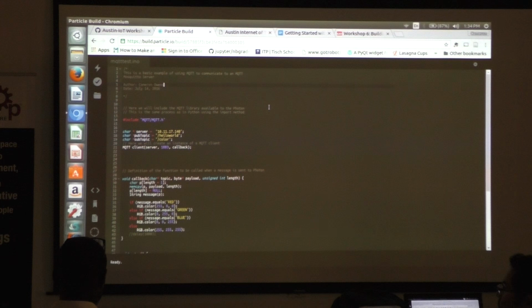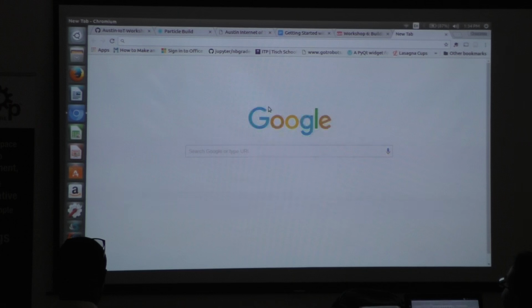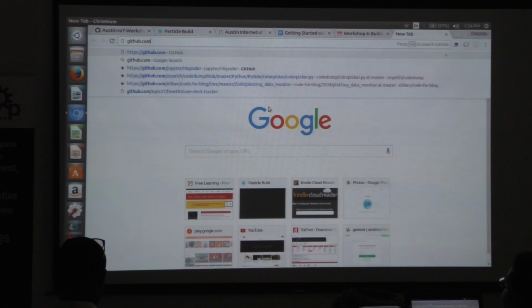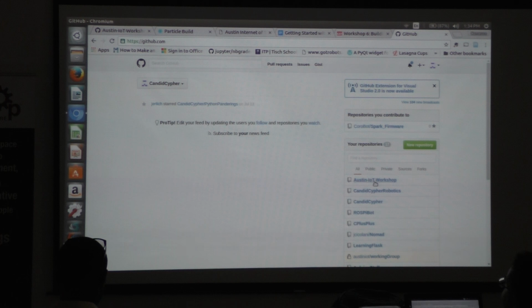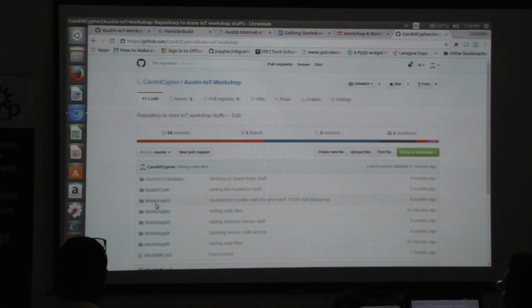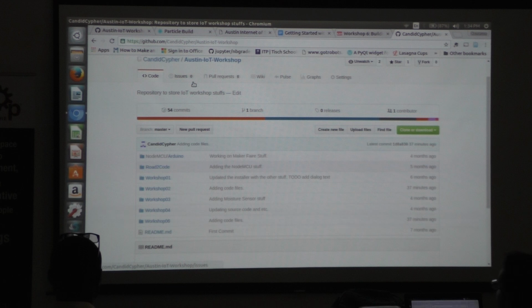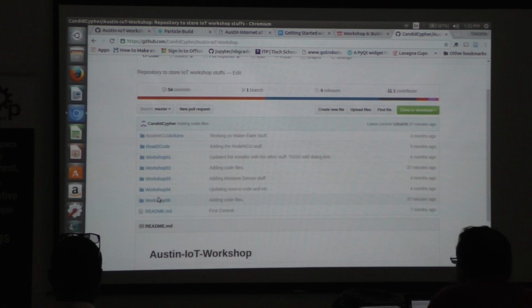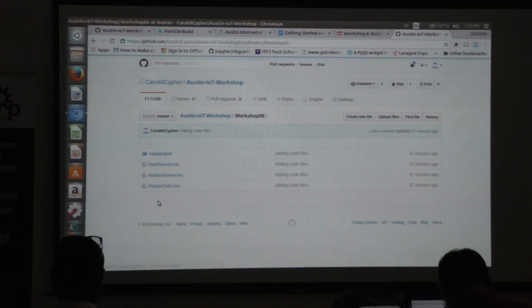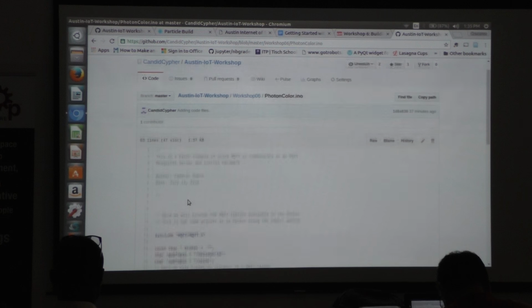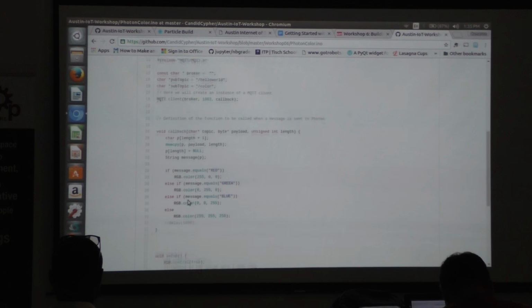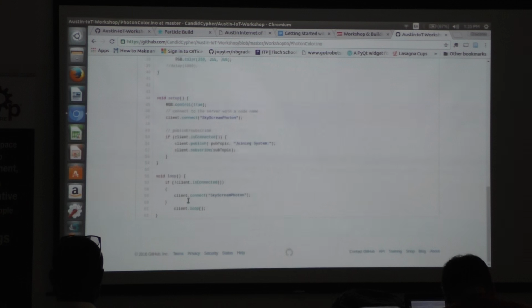I have all of this code uploaded to my GitHub as well. So if you go to Candid Cipher, then the Austin IoT Workshop repo, and then Workshop 6, I've got the door sensor motion, and then the particle photon color. This is what we're going to be playing with.